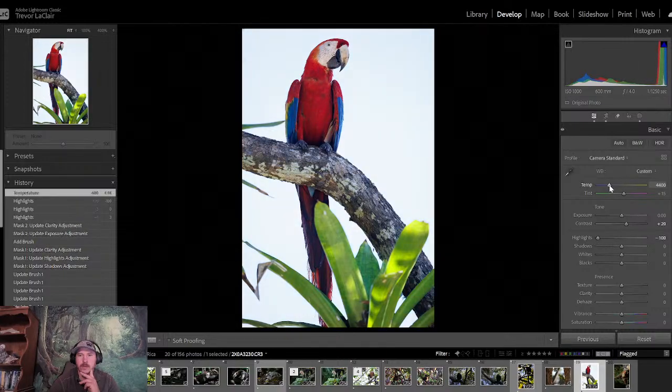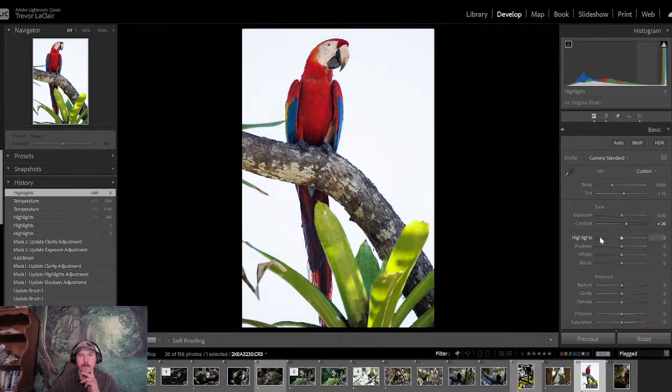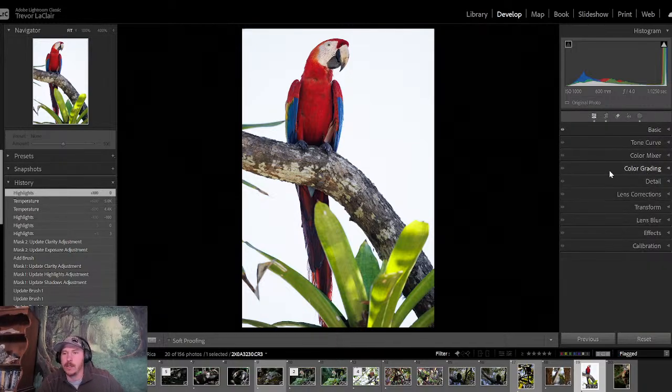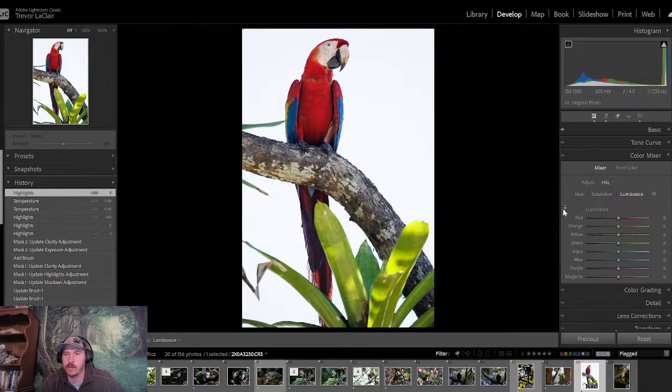Can I add a little more blue? No. Okay, I'm gonna go ahead and take care of this green right here and darken that. Luminance, drop you down.